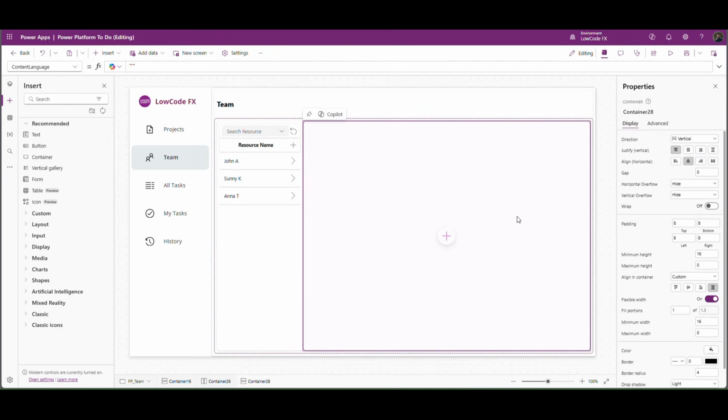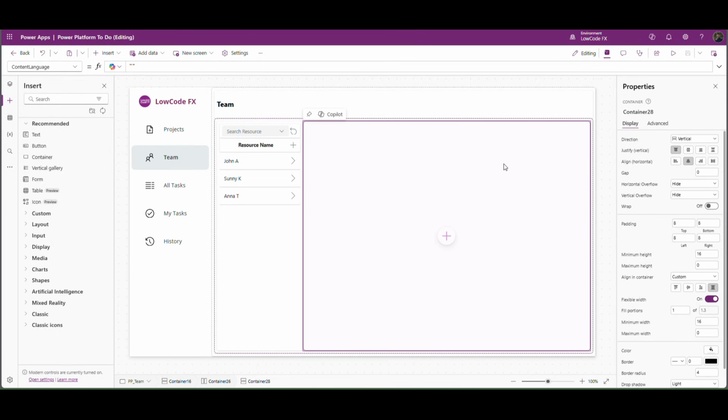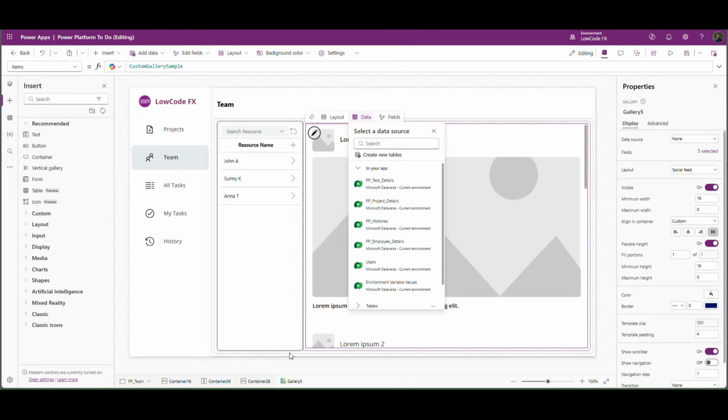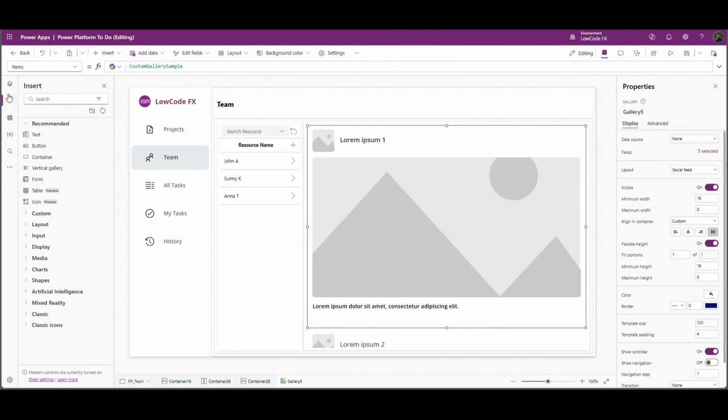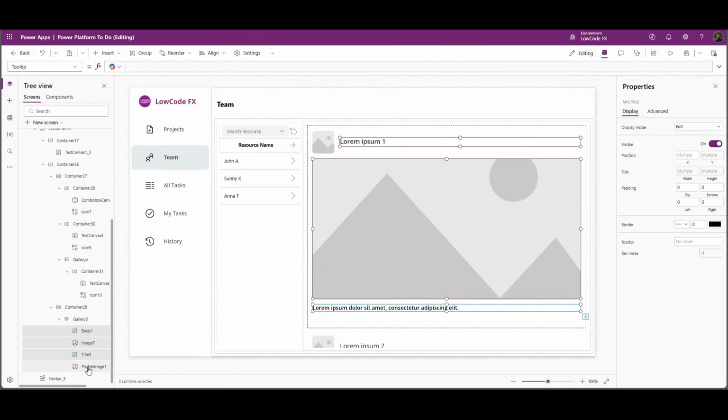Now before that, we will add an accordion effect here on the right hand side. So based on the selection of the employee, we have to display whatever projects the respective employee is working on, and there will be a drop effect to see the respective task. This is very important. To achieve the accordion effect within the gallery, we need to leverage flexible height gallery. Perfect. So we have got this. Let me just remove all the controls within this.